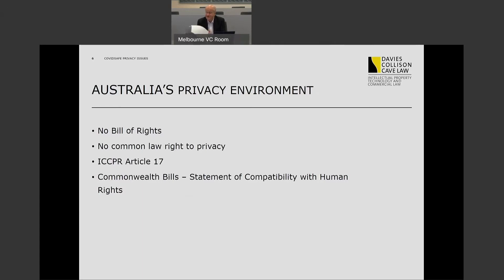If we look at the privacy issues, we first need to have a very brief understanding of the privacy framework that exists in Australia, because it's within that framework that the adequacy of the privacy controls surrounding the app have to be assessed. Australia has no Bill of Rights. If we had a Bill of Rights, and if that Bill of Rights acknowledged that everyone had a right to privacy, then any legislative or administrative action which impinged upon someone's privacy would be invalid and ineffective. But we don't have that — some countries do, we don't.